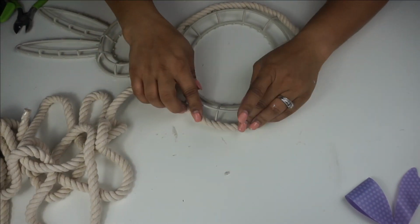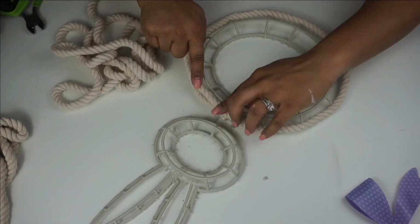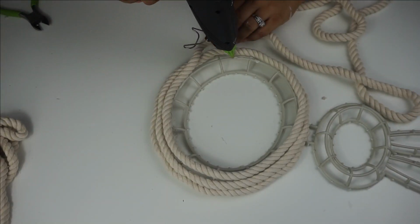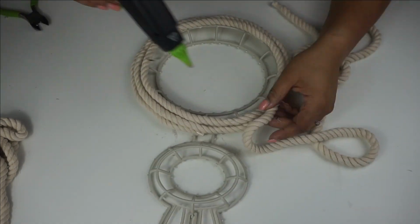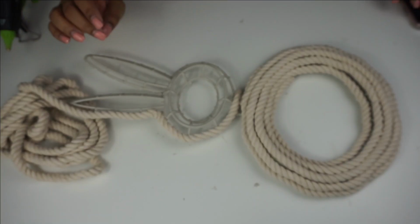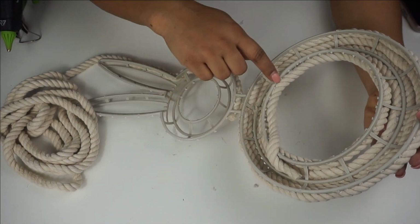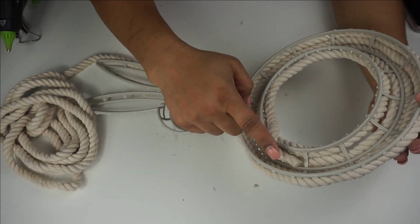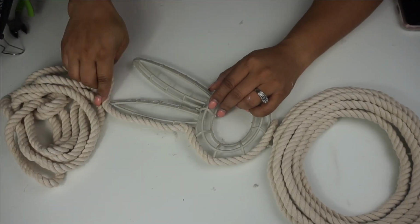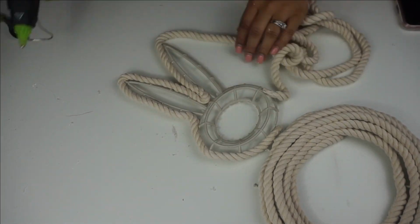And then for this rope, it's good to kind of tighten it and pull it so the bottom of this wreath is not as tight as like the top where the head and the ears are. So just make sure you're pulling it a little bit tight to get it a more tight finished look to it. So that's basically it. One rope went all the way around at the bottom, and then when I needed to hide it on the back, I just hot glued it onto the back.